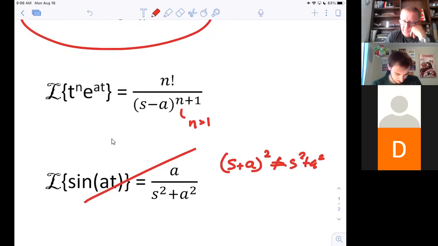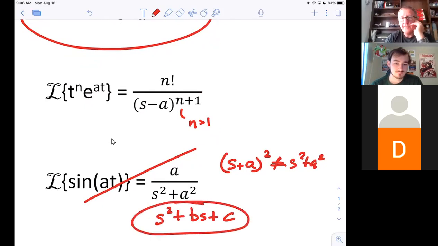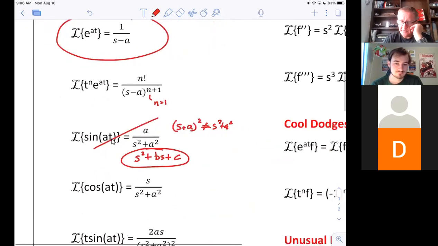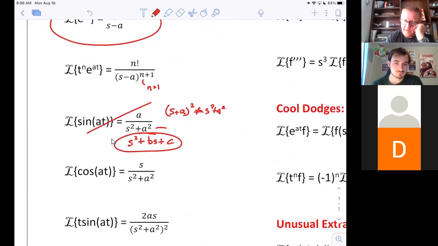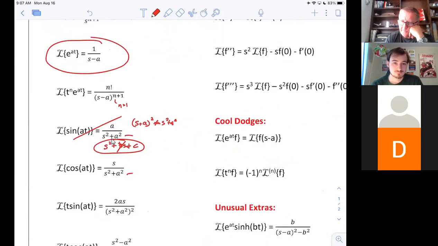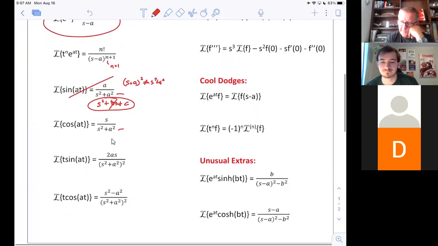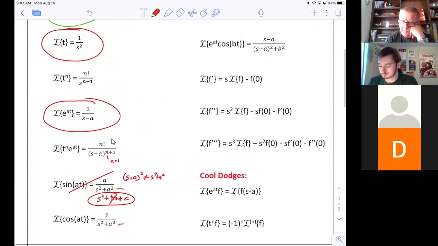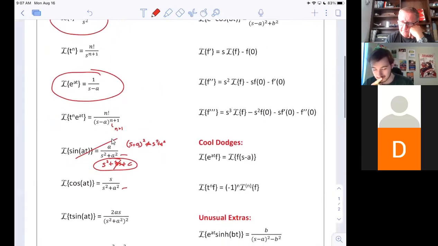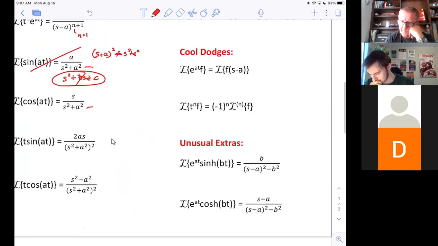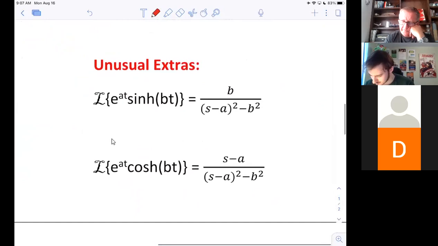Notice this is interesting. What if this was like s squared plus bs plus c? Because that's what we have down there, right? We have this quadratic equation, not even factored. Is there one of these that has everything, an s term and an s squared term and a constant term? Notice these two seem to only have the two n terms, they don't have the middle one. They don't have an s term in there. It's kind of interesting, isn't it? But no, there isn't. We could use the cosh one and then just have b be 0 at the very bottom. Yeah, that's interesting, isn't it?